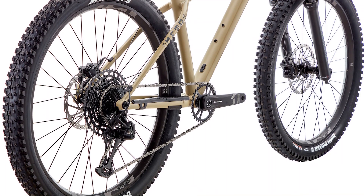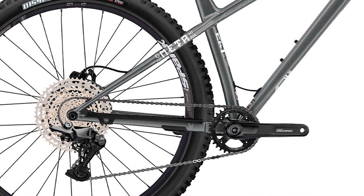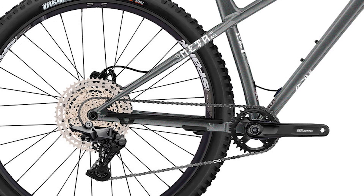I recently spent some time on a bike with a 77-degree seat tube and I can say that, at least for me, I don't like the feel of a super steep seat tube on a hardtail — because as you sink into your sag it just gets steeper and I feel like I'm way over the front end when sitting down. The chainstays and bottom bracket drop are pretty much average for this category of aggressive trail hardtails, at 432mm for the chainstays and a bottom bracket drop of 40mm.